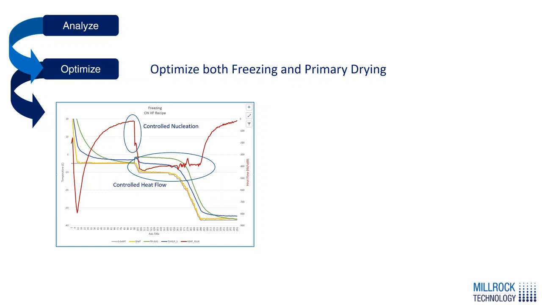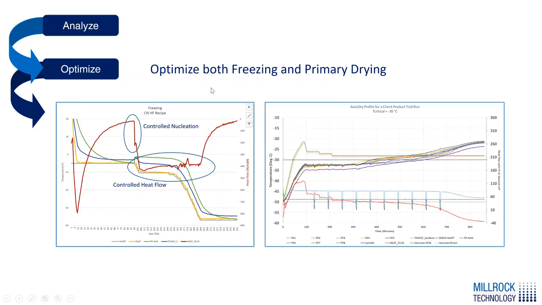This gives us uniformity across the batch and inside the vial. We then go into a primary drying cycle using auto-dry. You can see that the shelf temperature goes up and slowly decreases, but the product temperature maintains below the critical temperature set point. We have an aggressive cycle in the beginning where we raise the shelf temperature and keep the product temperature below its critical temperature. During this process, we do periodic drops in vacuum, and that drop in vacuum tells us whether the thermocouples are still in ice. As long as they're in ice, we can use them for temperature control. Once they're out of ice, we stop using those particular thermocouples.